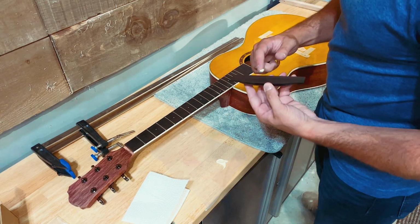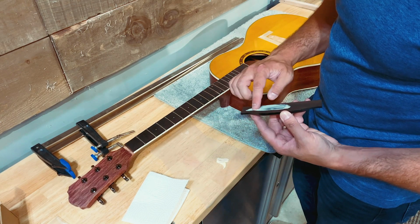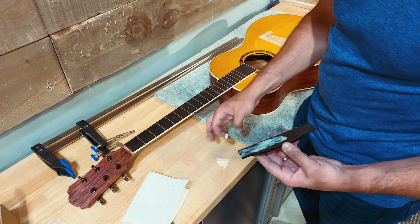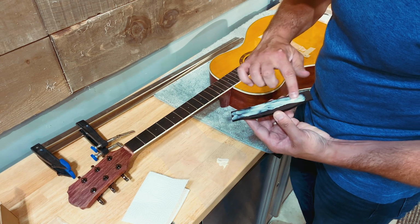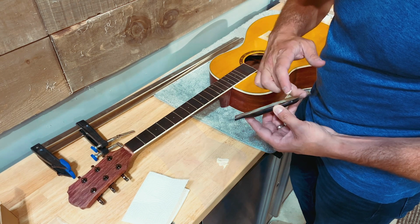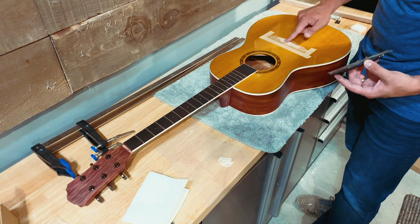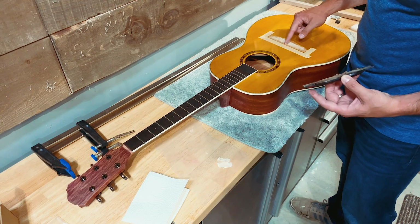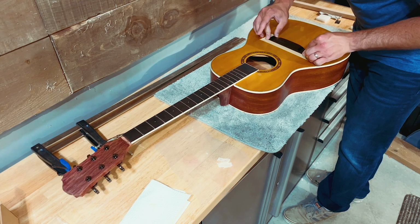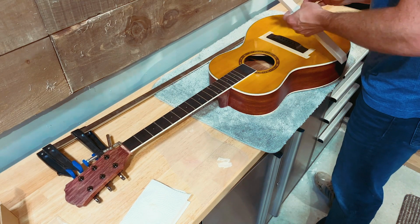Next up, we're going to go ahead and get the bridge actually glued on here. Now, I don't really have all the tools that I would like to have for this, but that doesn't mean it can't be done. In fact, it can definitely be done. We just need something to allow us to clamp it down properly. Ideally, we would have something to spread the pressure around a little bit, and we'd have 4 clamps that fit in there nicely and are not extremely long like the ones I have here. We're not working with an ideal scenario here, but you don't necessarily need all that stuff, okay? You don't need to go and spend hundreds of dollars at StewMac or whatever to be able to get this glue job done.